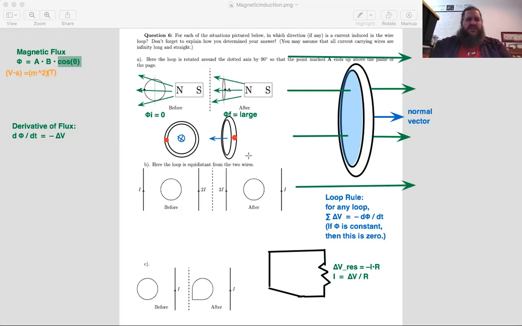In this situation, is the flux overall increasing or decreasing? It's increasing. Yeah, we've got an increasing flux. And if we treat the flux as the direction of the normal vector, so let's say at the beginning the flux is treated as inwards, and it's 0, but it's going to be inwards as soon as it starts to grow. If it's inwards and increasing, would you say that the change in flux is inwards or outwards?